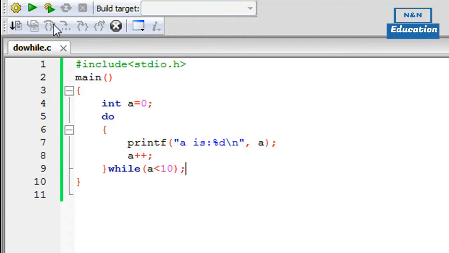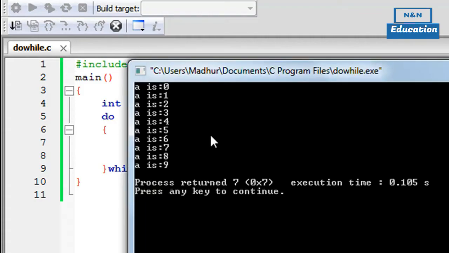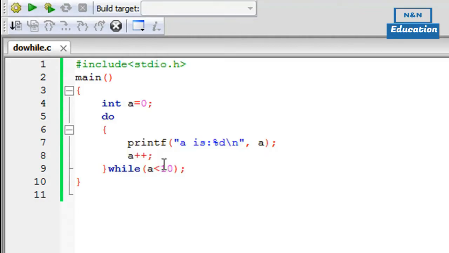And I've saved the file. When I click on build and run, I see that in my output window I get the same output as I got for the previous two tutorials, for while and for. So do while does this, but one thing that do while does, and that for and while do not do, is that the loop works, or the first iteration would work even if the test condition would evaluate to false, right?